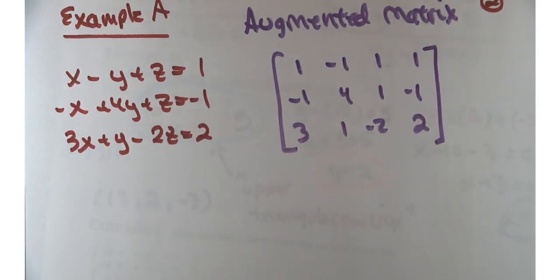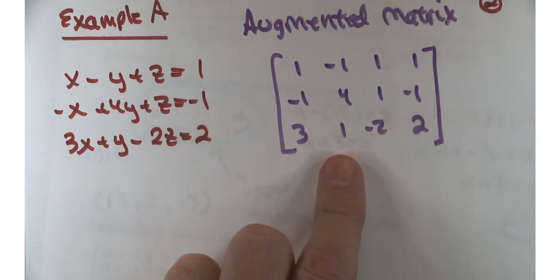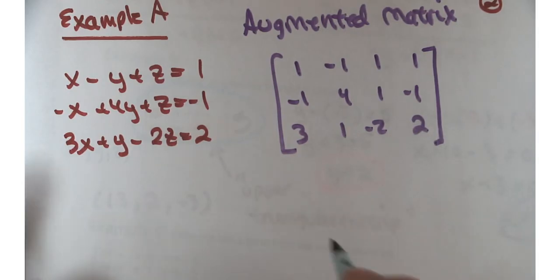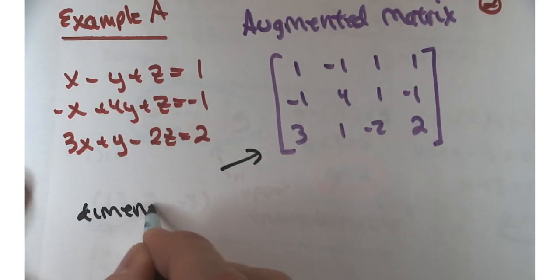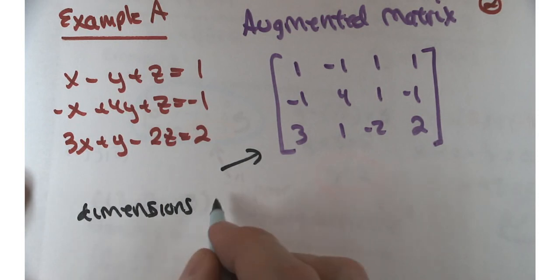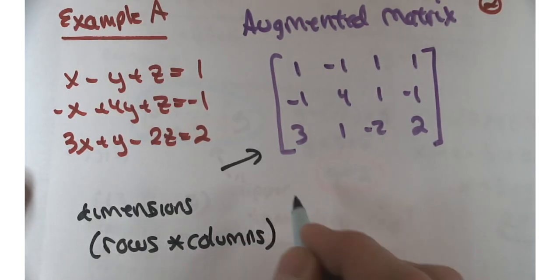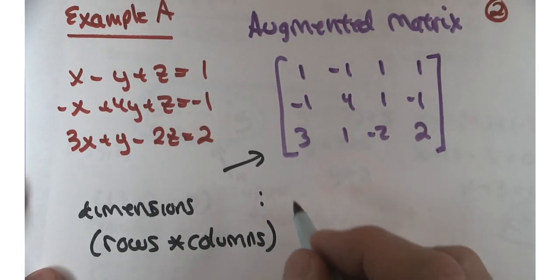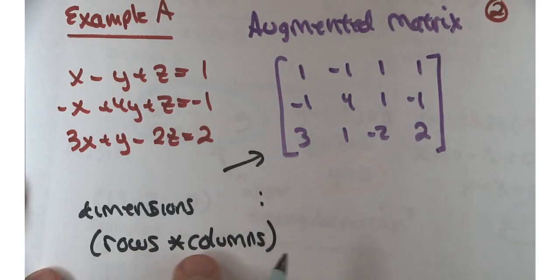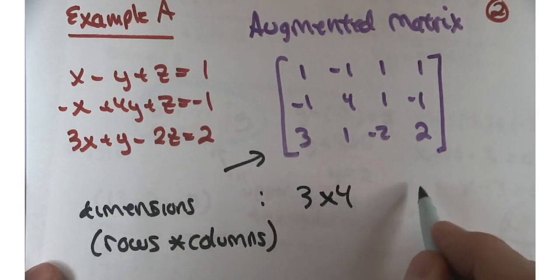Now, one important thing, if you're going to speak with your calculator about these matters, is to understand the language. And your calculator expects things in this form. The dimensions of this matrix are given in terms of number of rows times columns. So in this case, what would the dimensions of this matrix be? 3 rows, 4 columns. So this is a 3 by 4 matrix. Now it's important that you always remember row then column.